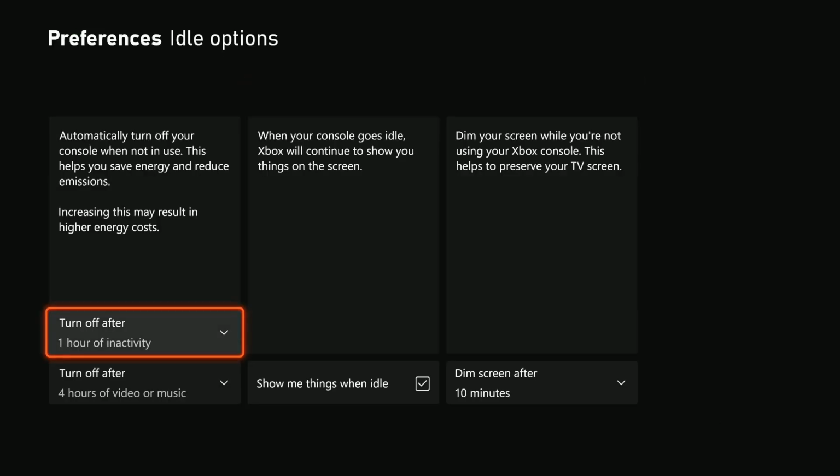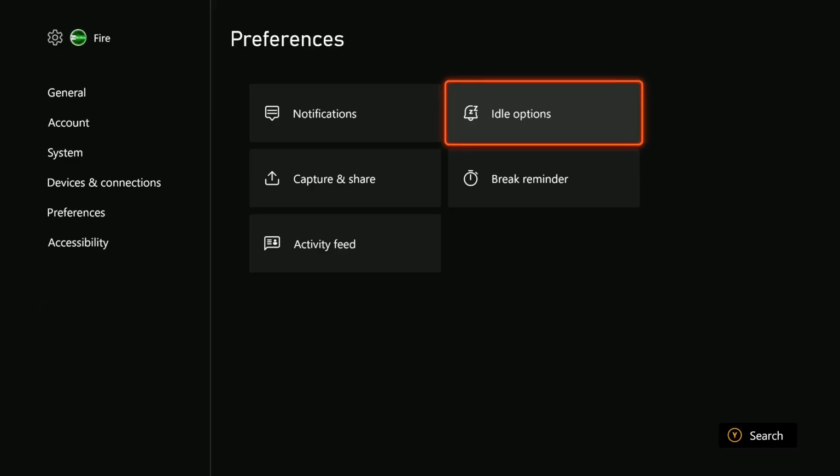You can do idle options here where your console can show you helpful hints and stuff. They're the things that come when your console dims and pop from the side and give you information. You can turn those on and off, or if your screen is idle, you don't want to worry about potentially burning an image into your monitor or TV, depending on if you have an older TV, that can be a feature for that.